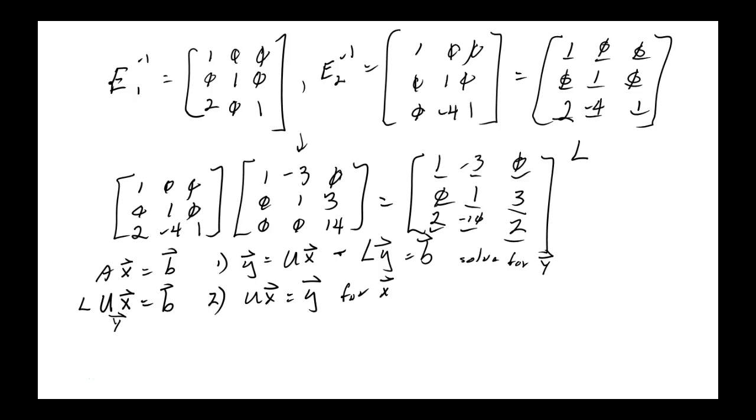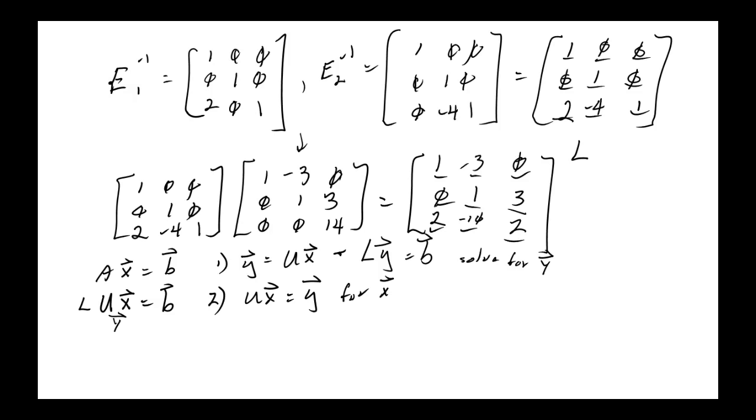AX is equal to LUX, which I said, which is equal to LY because Y was UX, and that's equal to B because AX equal to B. The second step is just back substitution, okay? Because the matrix U is upper triangular. The first step is similar, except that it starts at the bottom of the matrix because L is lower triangular. For this reason, the first step is called the forward substitution. Second step, back substitution. Okay.